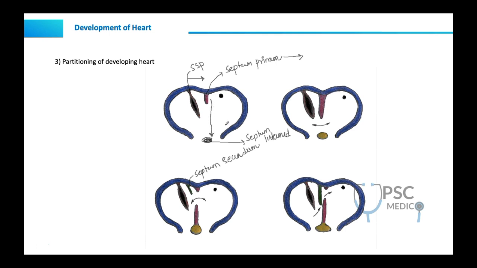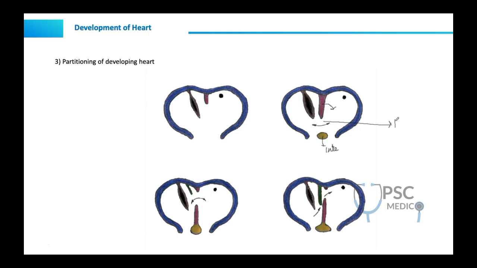But we all know that during the fetal period, the blood should always pass from the right to the left side to support the growth of the fetus. To allow that, what happens? Before the septum primum fuses with the septum intermedium, there is an opening called foramen primum. The first opening is foramen primum. It's like a temporary opening. This will not stop here. The septum primum starts growing towards the septum intermedium, and one day it fuses with it.